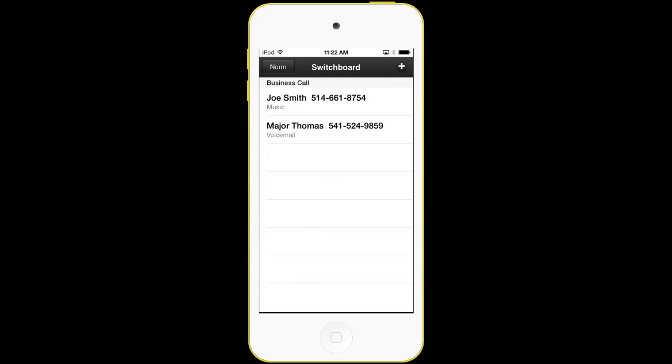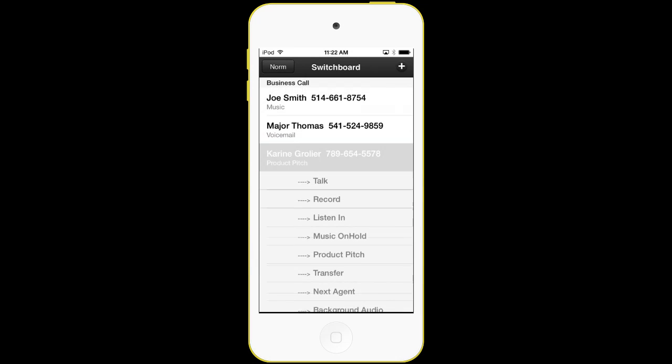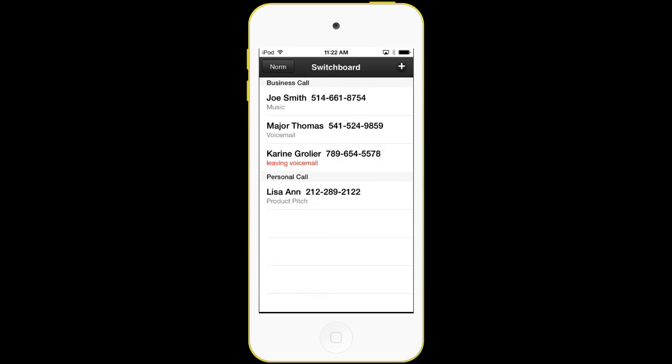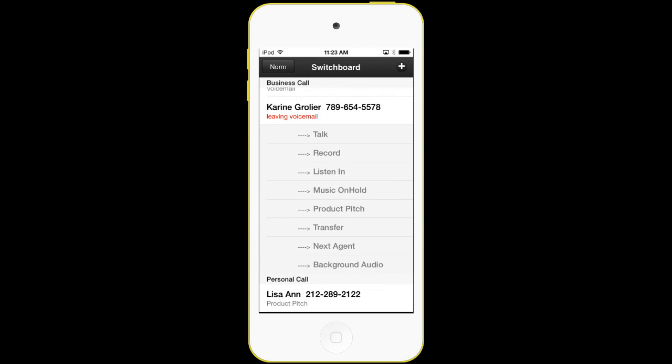And just to show the multiple personalities or multiple numbers, I make a personal call, and it categorizes under a different heading, and maybe have different group of functions for personal calls. And this was what an incoming call would look like. And again, while the call is ringing, you can click and have your functions, or maybe this person leaving voicemail. That red text is the status of the call session, so this person's leaving a voicemail. And again, you can still control while they're leaving a voicemail. You can push them, maybe transfer them somewhere else, or whatever you'd like to do.